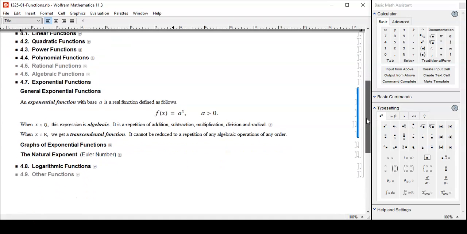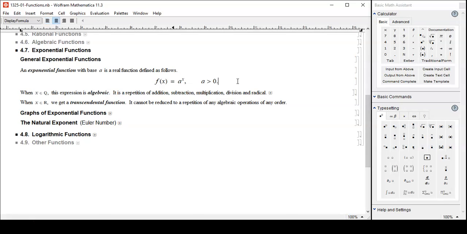First, the exponential function, which is in general defined like this: a to the x power, where a is strictly positive. But there's a bit of a problem here. What do you mean by x power when x is a real number? Well, that's a little bit difficult to see, so let's begin with easier cases first.